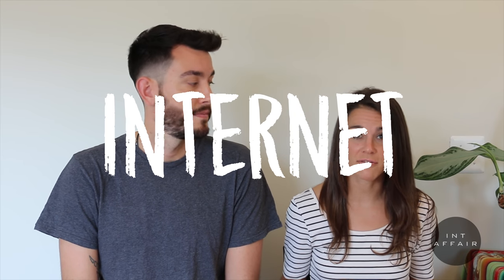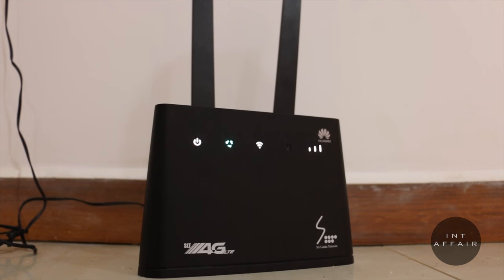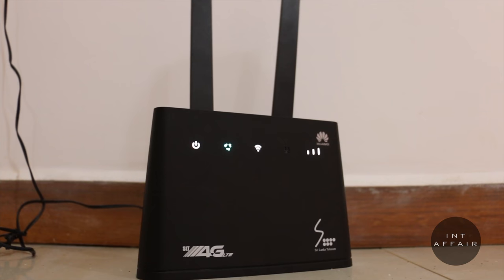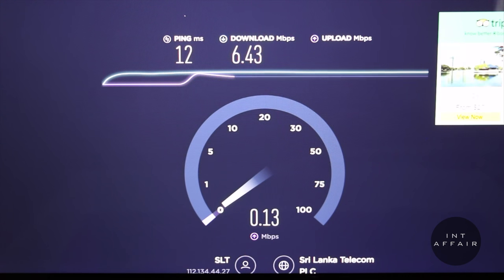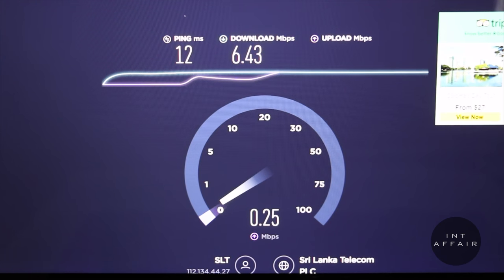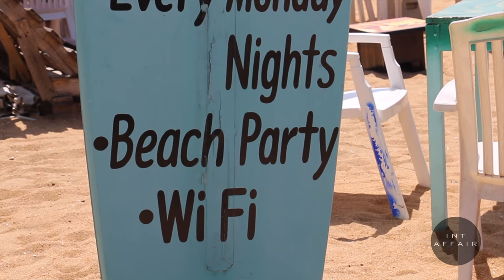Most hotels will have Wi-Fi. Aside from hotels, it's not hard to come by but not as readily available as some other countries in this part of the world. Some connections will be fast and some will be slow. Internet penetration is low because user numbers and population are low. We tried uploading videos and sometimes large files were sluggish. As time goes by, demand should increase and connections should become faster. But in the meanwhile, enjoy your time disconnected and talk with the locals.